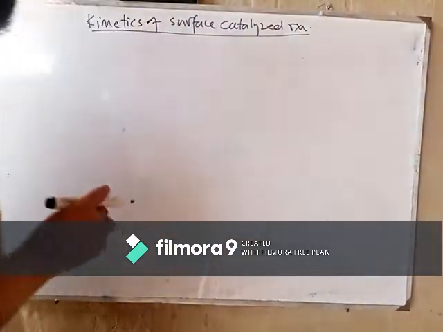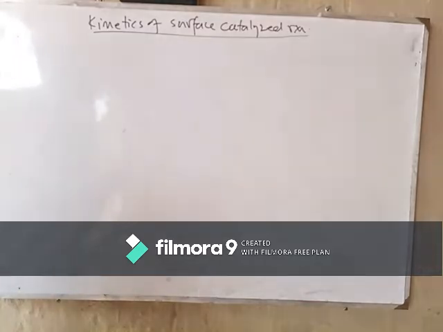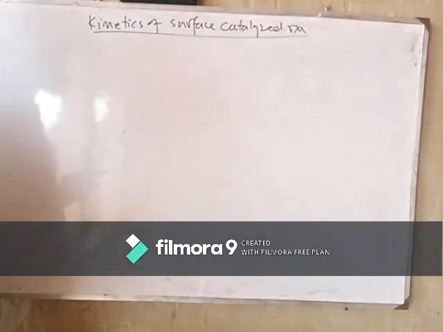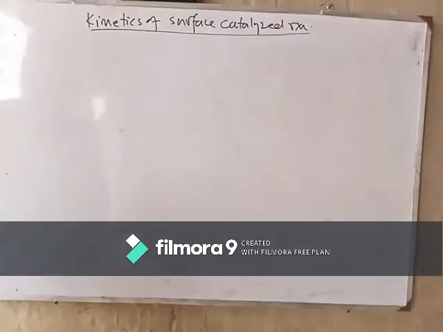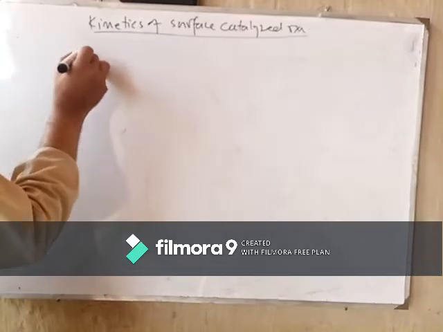First, we had to discuss two conditions, which we have done: whether a reaction is in the diffusion control region or in the kinetic control region. For the study of true kinetics, a reaction must be in the kinetic control region. So let us consider a simple example: unimolecular gas phase reactions.